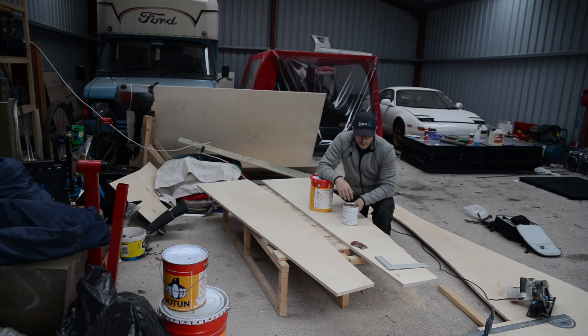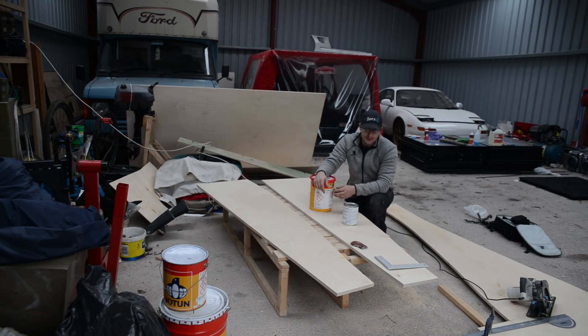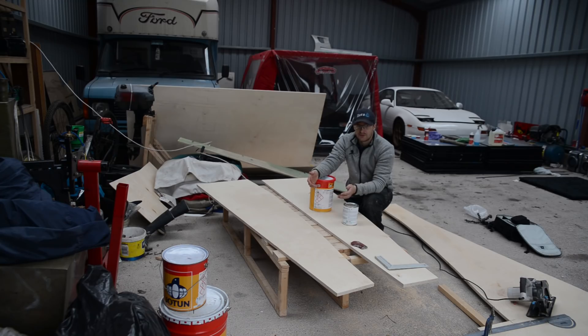So now that I have these two panels cut, I'm running out of time today. What I'm going to do is coat them with paint and then leave them to dry and come up during the week after work to give them more coats. This is actually Joe's Mastic 90 base — it's got no colour in it. I'm curious to see what happens because it's technically a paint but it's just a clear paint. It's a lot cheaper than using a two-pack varnish and it seals metal pretty well, so I can't see why it wouldn't seal wood. It'll be a good experiment.